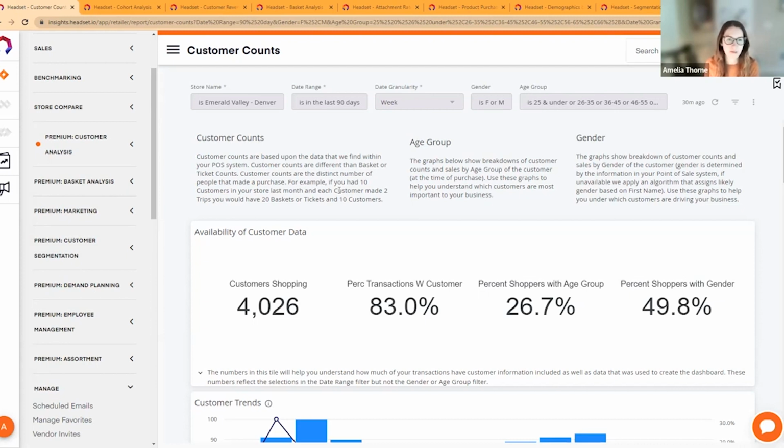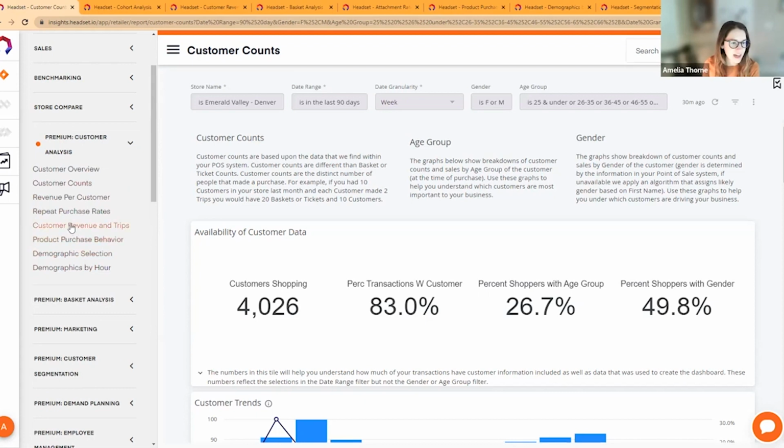So that's the main goal I'm going to focus on today: understanding what our customer counts look like, what their average basket looks like, and when our customers that are spending the most money are coming to the store. So that's the goal that we're going to be focusing on. But there's a lot of different things we can do and we can find within marketing, as you'll find out in just a second. So with customer analysis, there's lots of different dashboards in here.